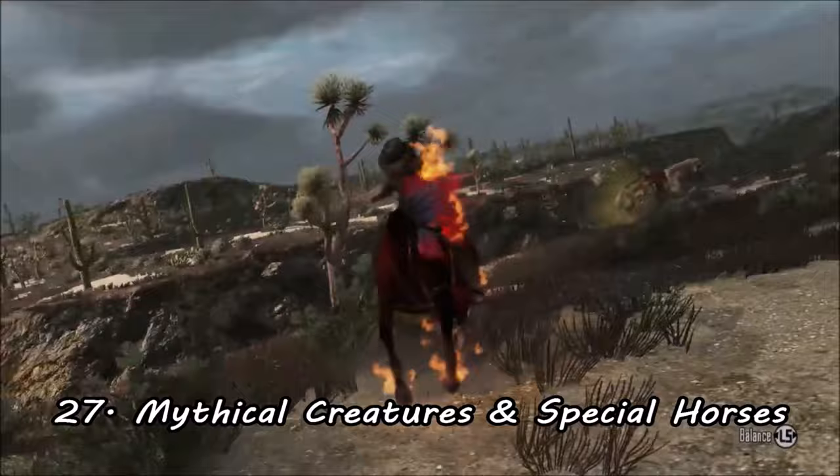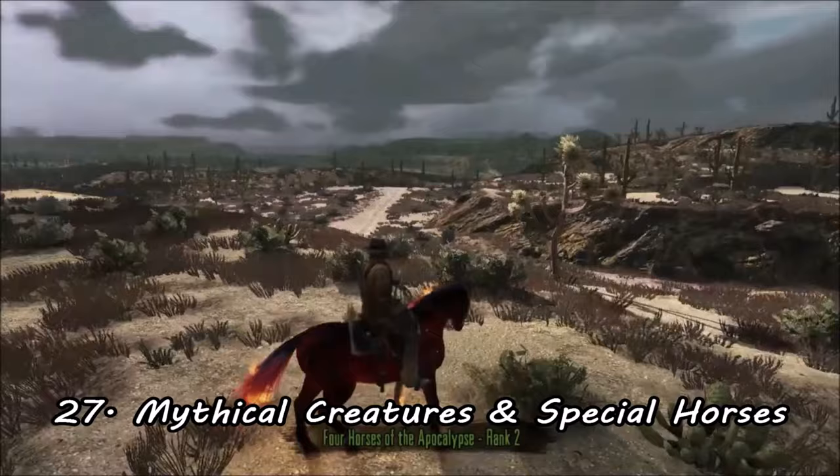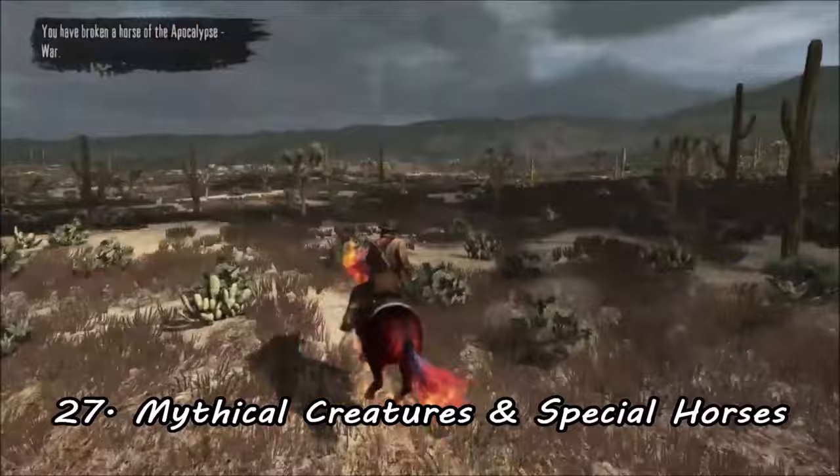So you'll know that you've broken the horse, obviously, because it's the same thing that happens every time you break a horse. This horse's name is War, one of the horses of the apocalypse.